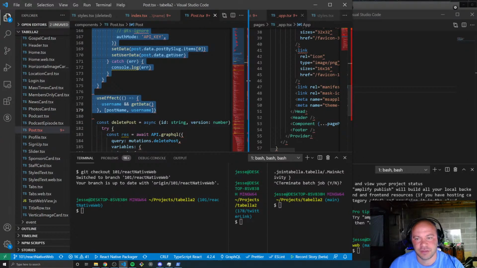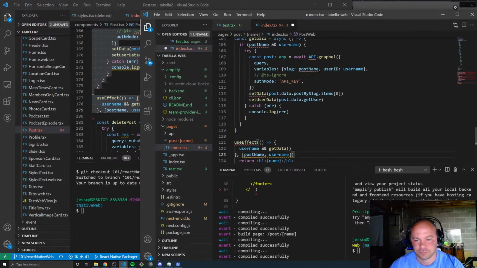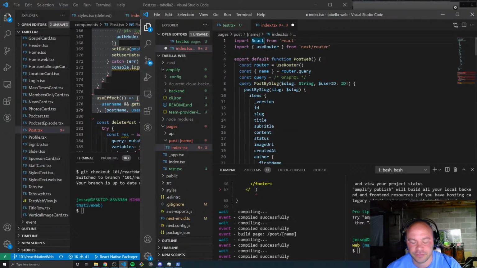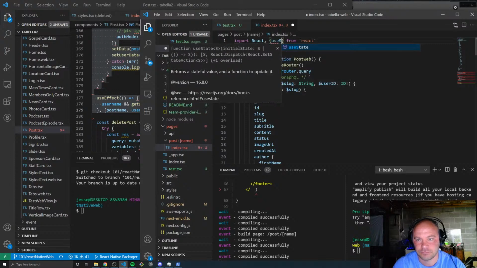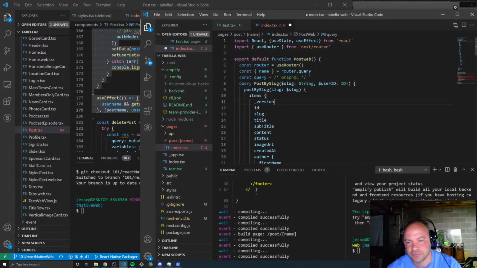All right, it's a lot of stuff to pull over. And we need to bring in use effect and use state. Use effect.